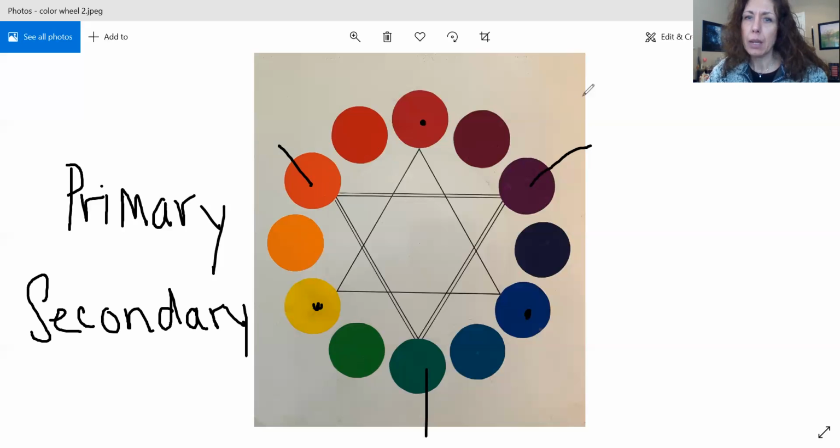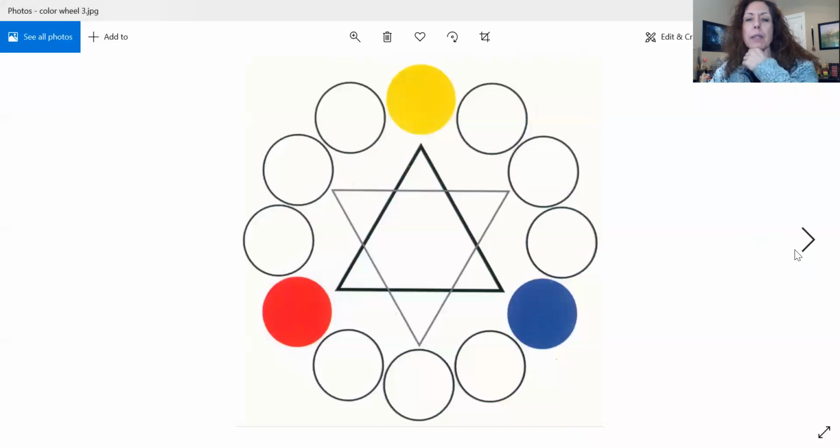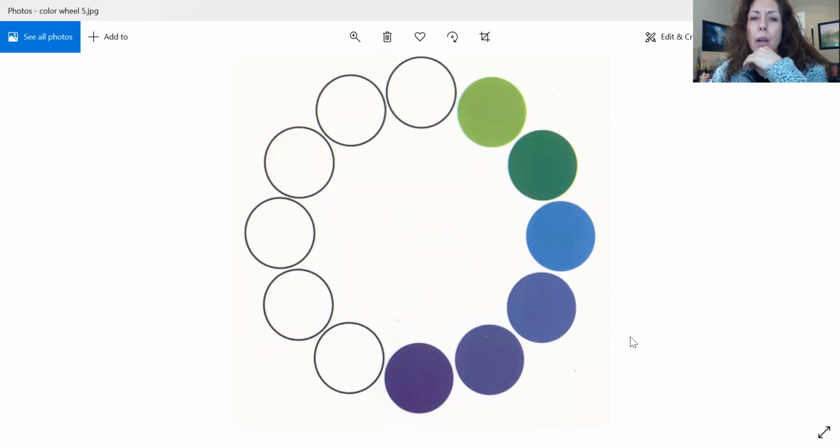Okay, now we're going to talk about groupings a little bit differently. So there's our primary, secondary. We're going to talk about warm and cool colors. So here are our cool colors. Notice how it's half of the color wheel.